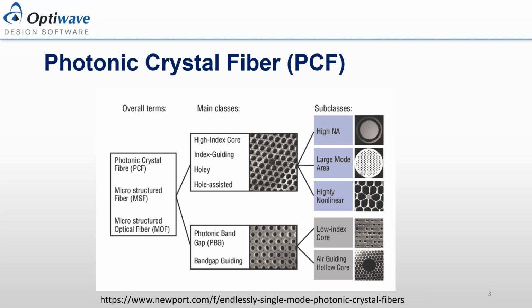The second class for photonic crystal fibers is the photonic band gap style of structure. These typically have either a low index core or a hollow core, so you have a low index core and a higher index surrounding area. These do not operate under the same principles as a conventional fiber. The transverse confinement is achieved through the photonic band gap, the stop band, and it's designed in that fashion. These two different structures provide a high degree of configurability and allow tuning of modal dispersion and tweaking of the confinement, which supports a wide range of applications.